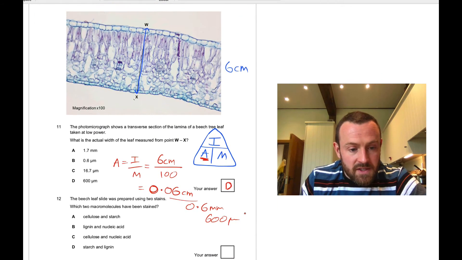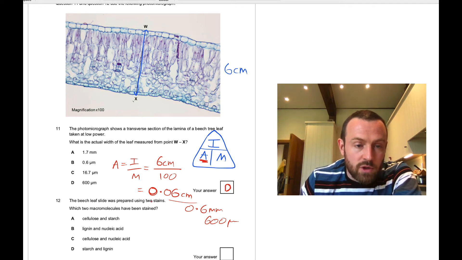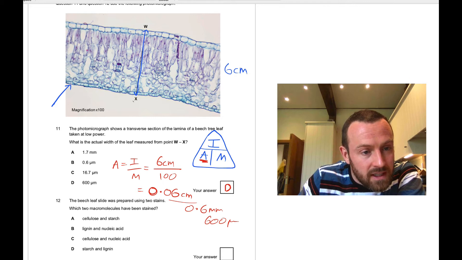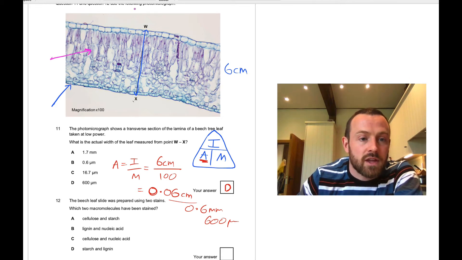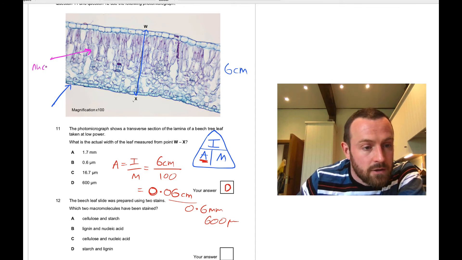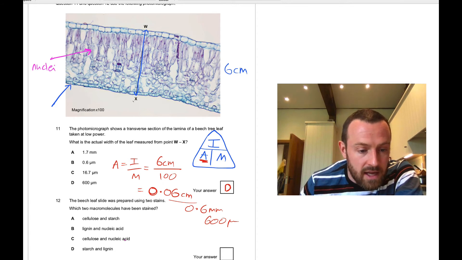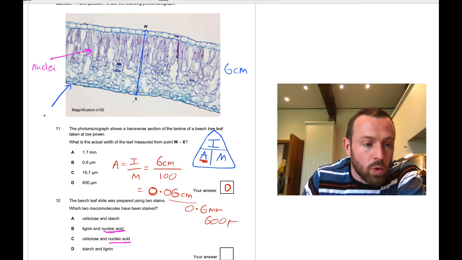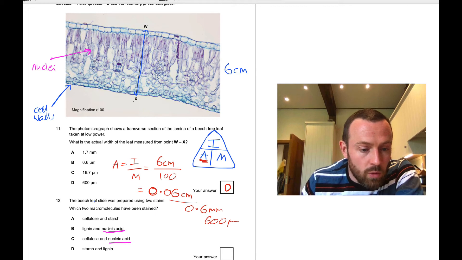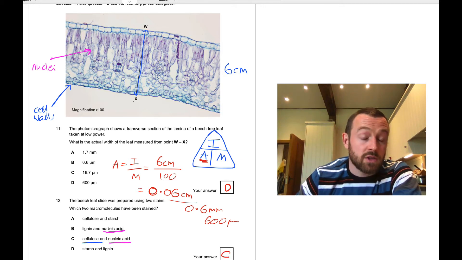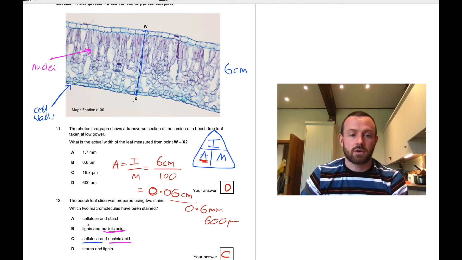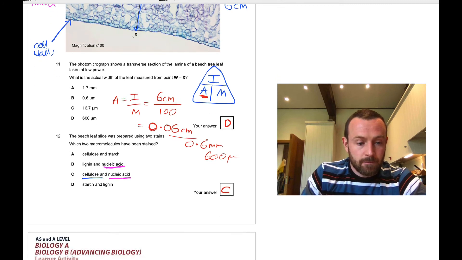Question twelve: I like this one. This is about staining. What two macromolecules have been stained? We can see that there is a bluish stain in this image and also a purpley stain. What are these two things? The purpley pink—you should identify that it's the nuclei that have been stained. What's in nuclei? It's DNA, nucleic acid. So we could be this one or we could be this one. What about the blue stain? The blue here shows clearly the cell walls. Cell walls are formed of cellulose. Therefore, the answer to this question is C. Some cell walls later on, if you're looking at plant transport, you might be aware that lignin is used to reinforce some cell walls, very specifically in xylem tissue, and you wouldn't find it in all the cells like in this leaf cross section.